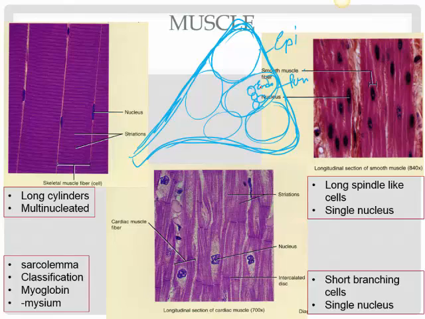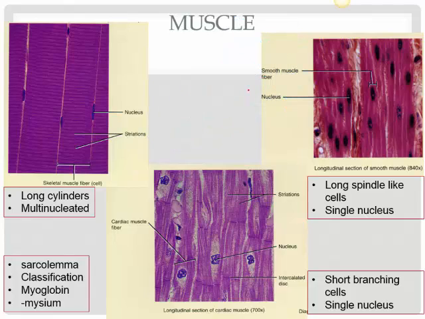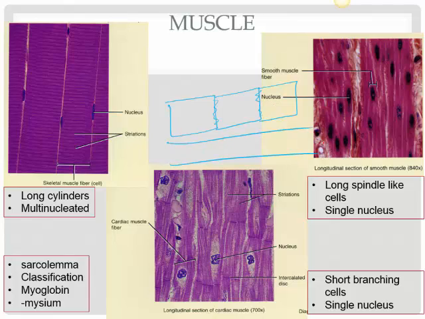Now let's take a look at this individual muscle fiber, which I told you was also called a muscle cell. When we look at skeletal muscle, this muscle is present as long cylinders. Instead of being a short cell like this, it's really a long cylindrical cell this way. That's because when skeletal muscle was being formed, these cells stuck to each other and the cell membrane between them broke off. So now it became one long cylindrical cell.